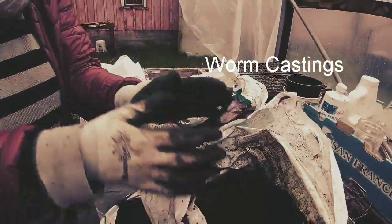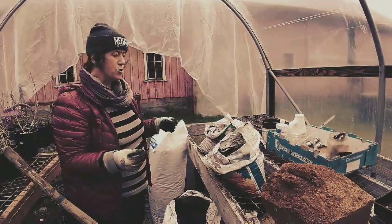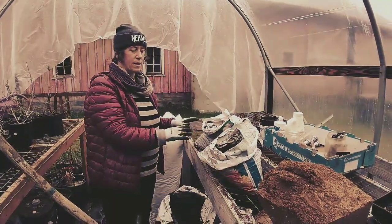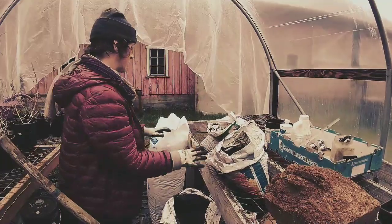So either way, worm castings. Worm castings are used to give the plant a nice little bit of nutritional base. It has something to draw on. It's completely digested minerals, nutrients for baby plants. So it's not really high in nitrogen or anything for growth, but it is a little bit of nutrients for the plant. So it's good to have in there.